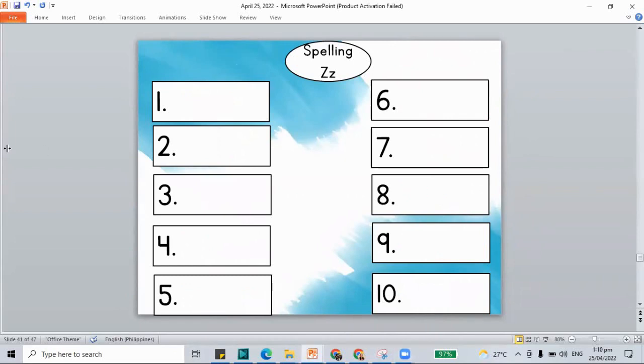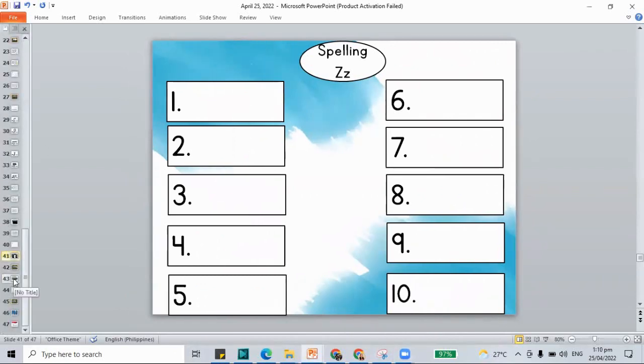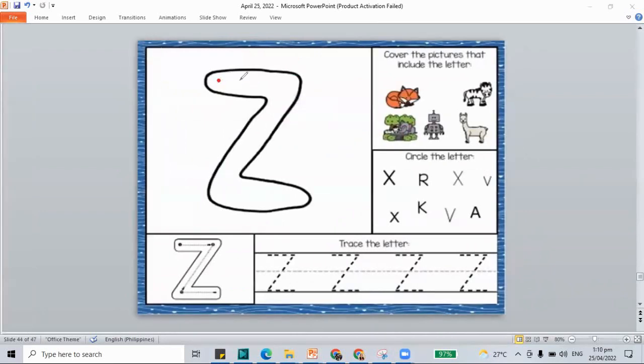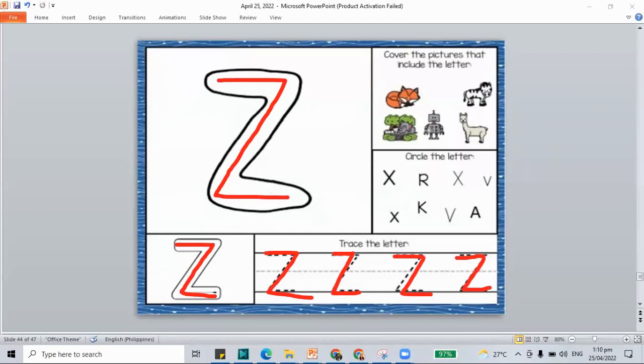Let's jump to another part of our class, and that is for you to do also your letter Z Play-Doh mat. I have capital Z, and I will trace Z here. Let's go back to the top, the things that go in Z. Let's color two pictures. Z is for zoo and Z for zebra. And we're not going to find Z's inside here because there's no Z. Now, if you're done with the Play-Doh mat, good job. But if you're not yet done, pause this video, play it again once you're done.